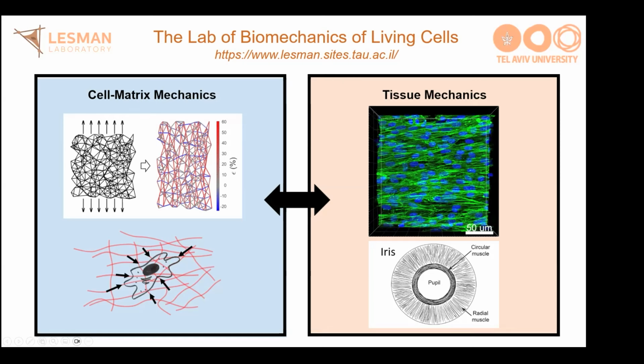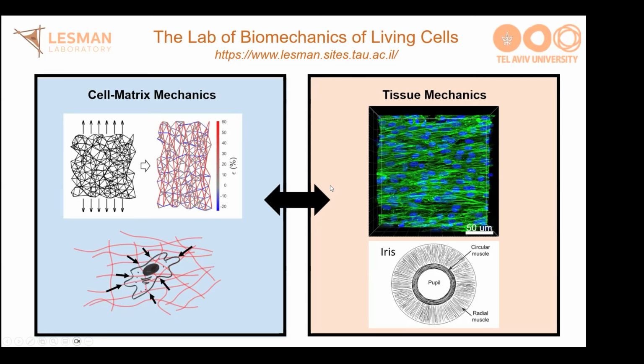So basically, we're doing a lot of experiments at the single cell level, how cells interact with their extracellular matrix. It's basically a fibrillar matrix made of different proteins like collagen and fibrin. So we look a lot at the mechanics of fiber networks and how cells mechanically interact, how the forces that cells apply on the matrix propagate, and so on. I will tell you more about it in a minute.